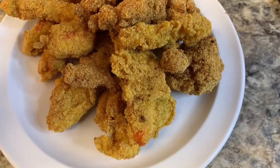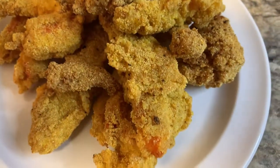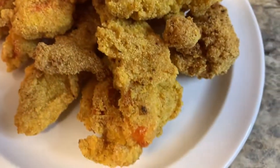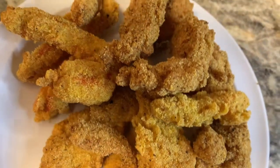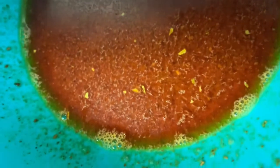Alright guys, so this is the end product. I hope you guys like it. I hope I like it when I'm saying it. But like I said, y'all don't go nowhere. I'm going to try them with you guys to let you know. I actually want to put it apart so y'all can see. That is the butter that I use with the garlic. And also I added Old Bay seasoning.